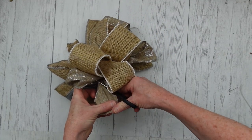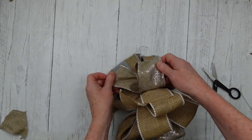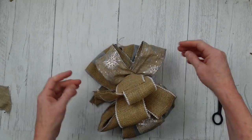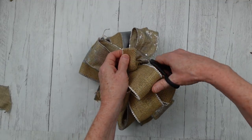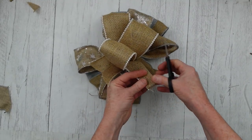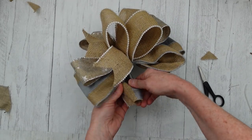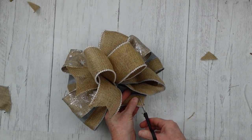Now, you can cut off those little tails, or you can dovetail them, whichever way you want to do it. Be sure that the pretty side is up, and generally, you can flip those over if it's a good quality fabric. This particular ribbon wasn't very good quality, so I didn't even bother with it. I just cut those off. And then going on to the burlap and the other ribbon, I thought those would look nice dovetailed. Give it a little more dimension, and I think that looks pretty. And we're going to continue along dovetailing. You know how to do that.